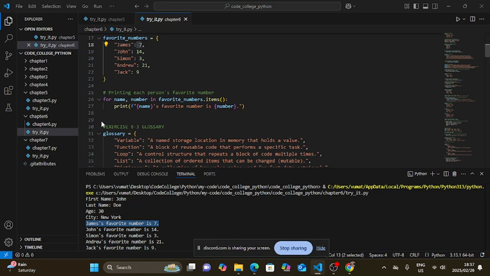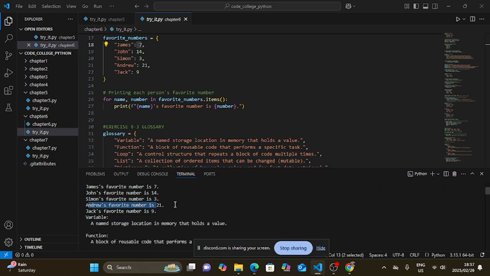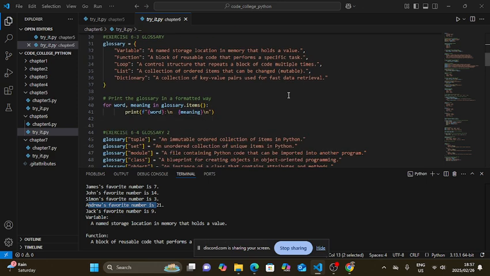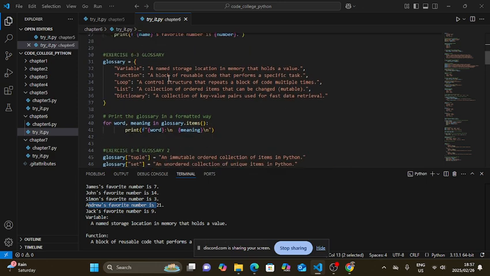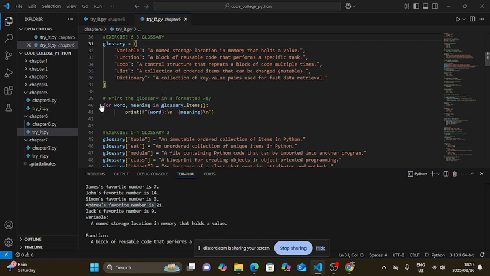But because we're using the for loop, it will loop through each key value pair, and it will say John's favorite number, Simon's favorite number, and Andrew's favorite number, and so on. Then we also have this dictionary that has different glossary terms for the programming language we're doing, which is Python. So we have variable, function, loop, and all of that, and assigned to it are the values, basically describing what they mean.